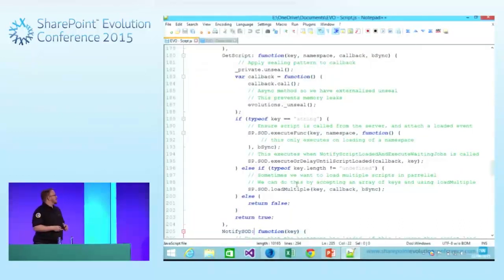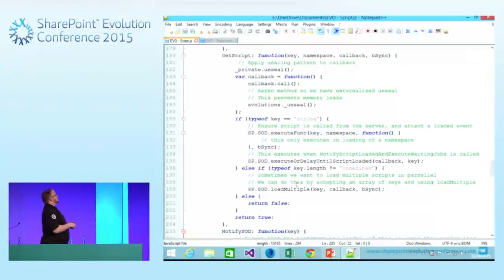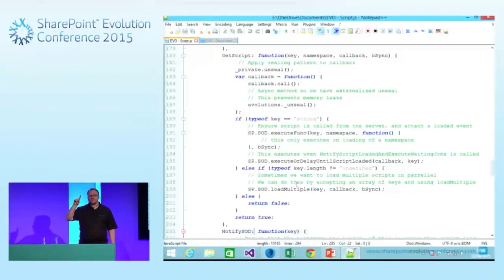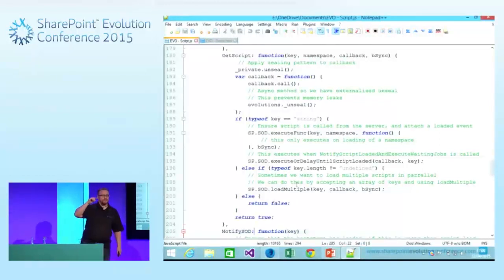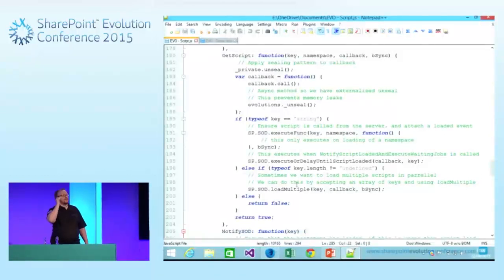But what about DLLs? How does this work? Well, this is designed to load multiple or one file. Most of the time, if you want a DLL, you only ask for one file. Okay? So we have the first version here. And what we want is the two methods together. We want execute func. This is going to load our method ready that we want to use in our code from the JavaScript file. Okay? But it tells you that it's ready when that actual method is available, not when the whole file is available.